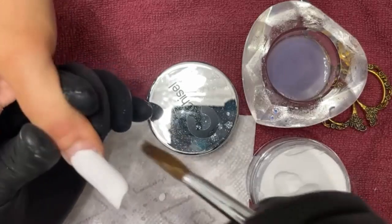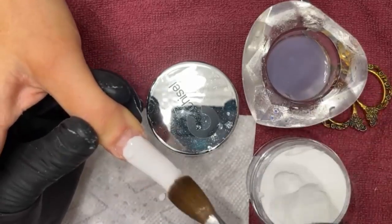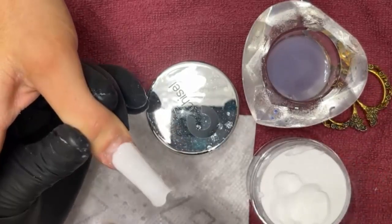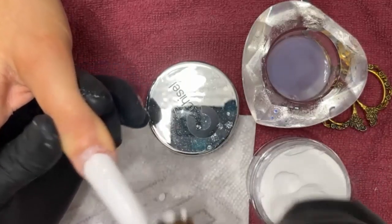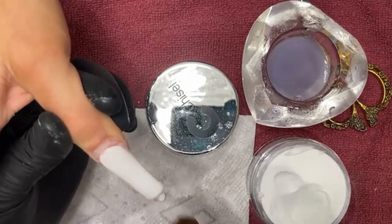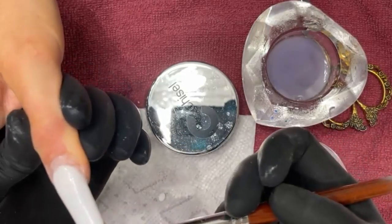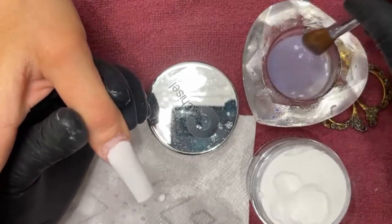Works really well with my medium setting monomer, but generally the biggest test is black and white. They're some of the most gruesome colors to work with because they're so pigmented and it just bleeds and dyes everything. I don't like working with black sometimes because it dyes the cuticle area. Really annoying for me anyway. So I would rather just paint these colors instead of doing the extra color powder, but some sets require you to actually use the color powder.